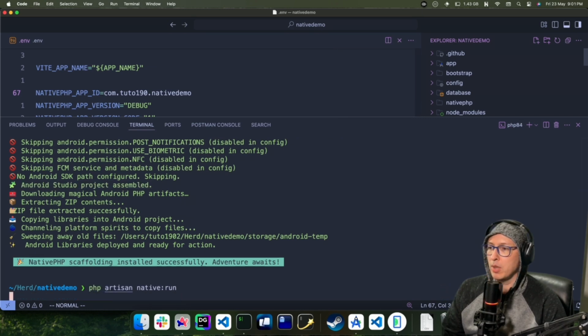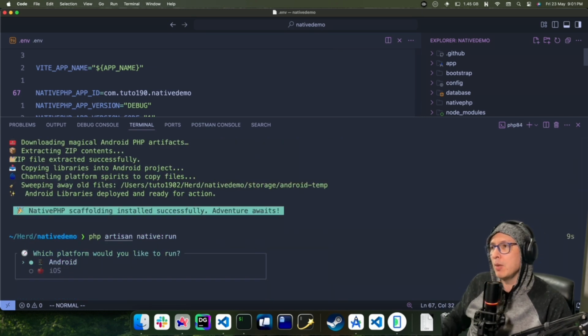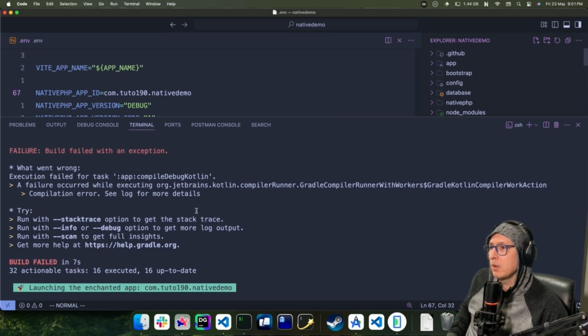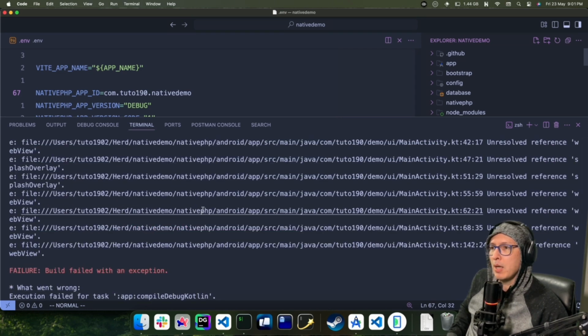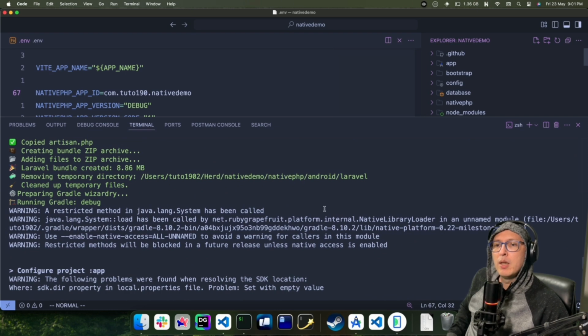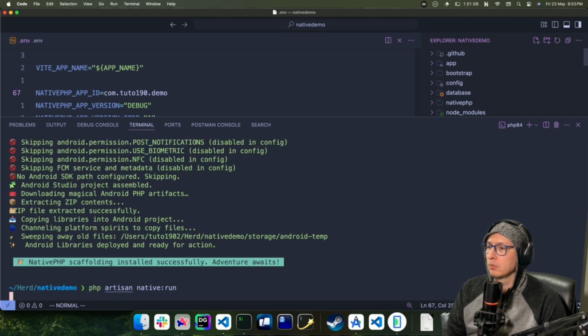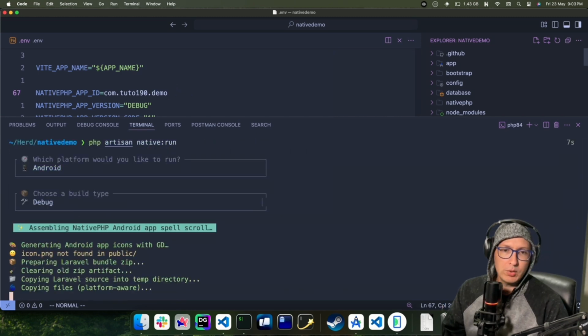Let's try to run it with the native demo app name. Okay, there it failed. All right. That is what I was looking for. So you can't. The problem is the word native. Yeah, you get this weird error right here. I guess it's because of the native word inside the configurations. So if we go back to just demo and build again, it should work.